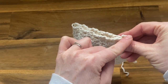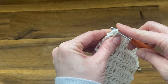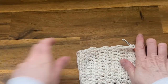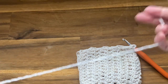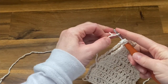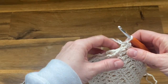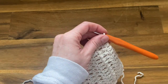Now come over to the other side. Instead of going down, we're going to reattach our yarn here and slip stitch all the way up. To reattach, push your hook in at the bottom, find your yarn, make a new starting loop, get that onto your hook, and pull it right through. Chain one. Then slip stitch all the way up until you get to the top — do not fasten off.